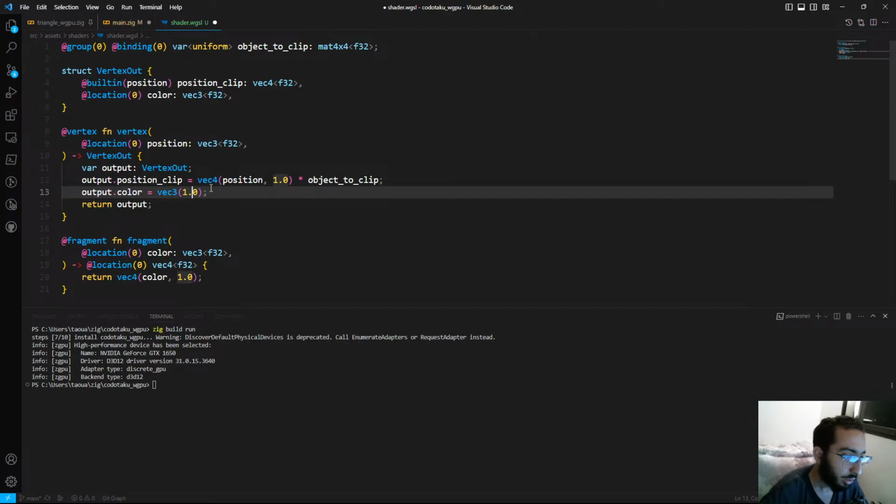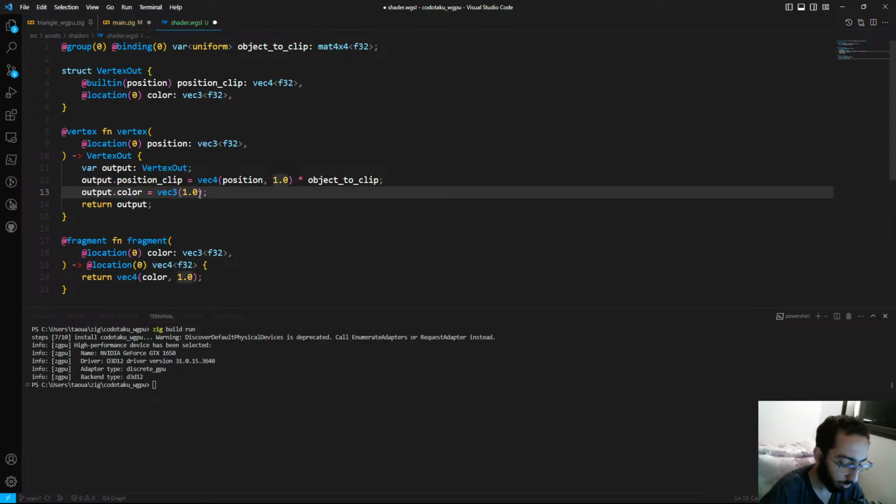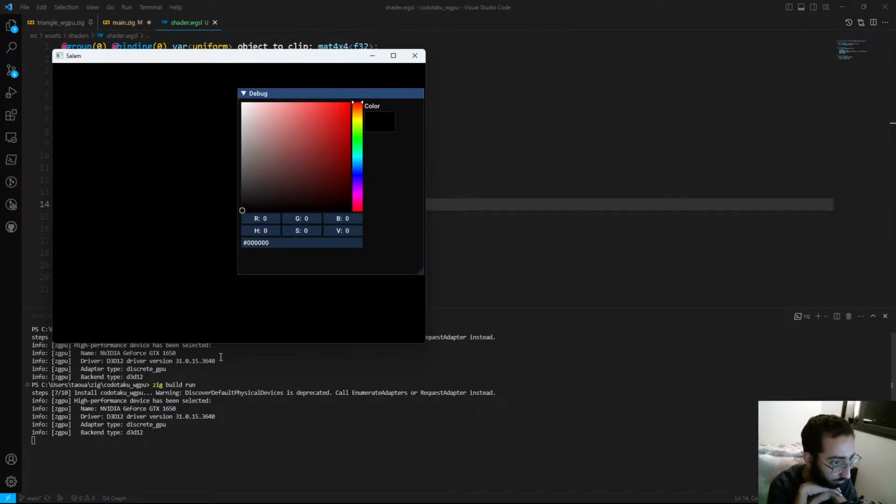Since it's a Vec3 and I'm giving it one parameter, I think if it's like GLSL, then it's probably going to make it X, Y, and Z, like I wrote 1.0, 1.0, 1.0. It's kind of like splatting it, but anyways. Let's try that out and see if that works. There you go. As you can see right now, it's white.